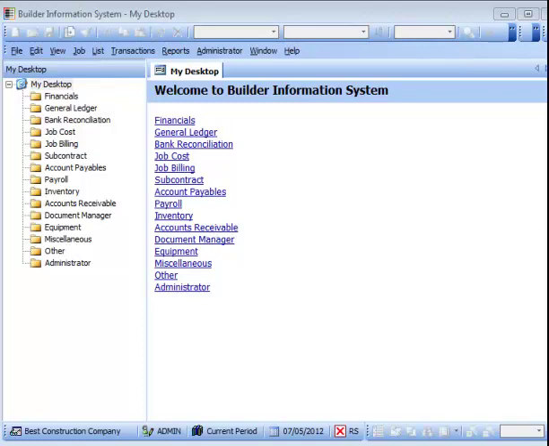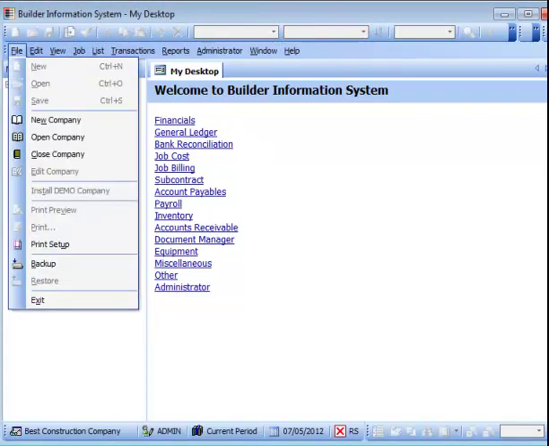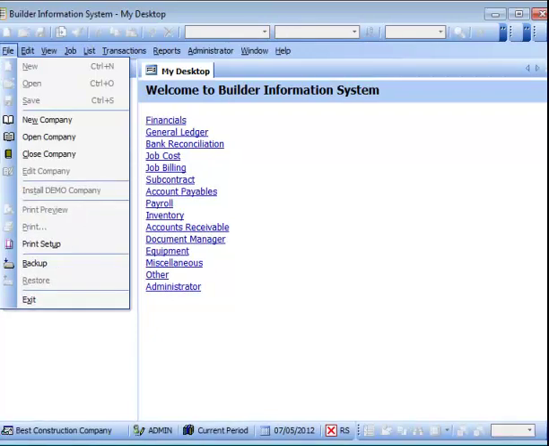Starting out, you may wish to take special note of some of the functions available, especially those in the File, Edit, View, Window, and Help menus. Most notably in the File menu is the backup function that can quickly create a backup of your company's data. This process takes typically less than a minute to create a backup of the company's entire data.